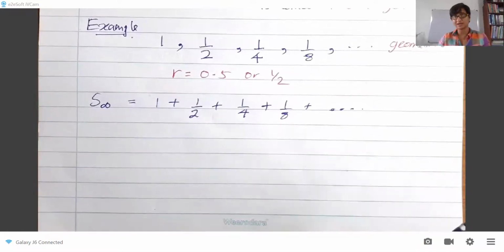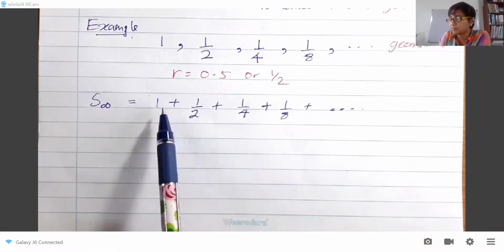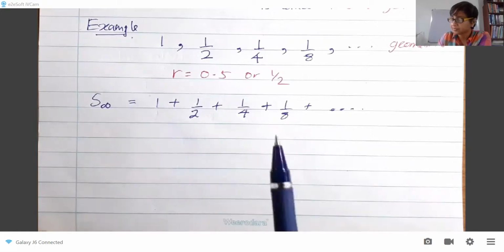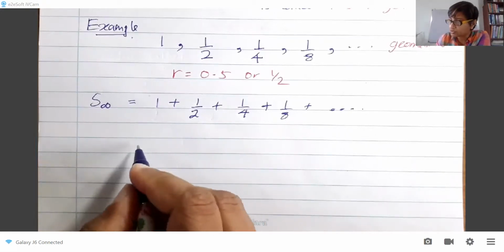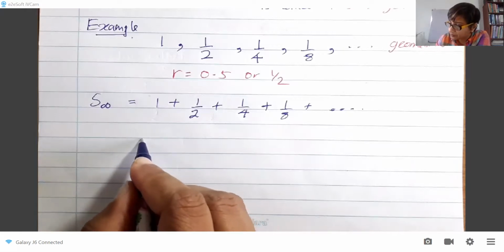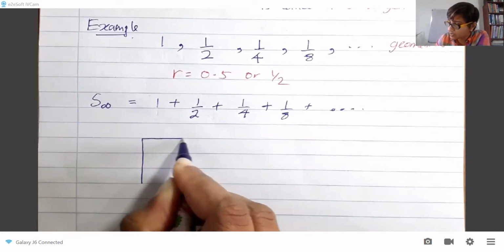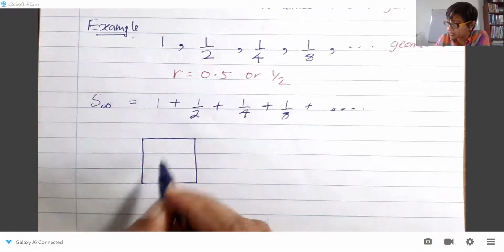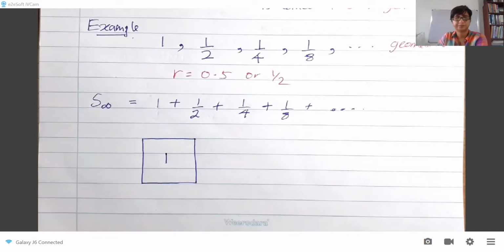Here's how you prove it. I will show you a pictorial proof, a geometric proof. I'm going to draw a diagram, a picture for each term. To represent one, I'm going to draw a square. Suppose this is my 1. This represents the term 1. That's my 1. Now I have to add to this.